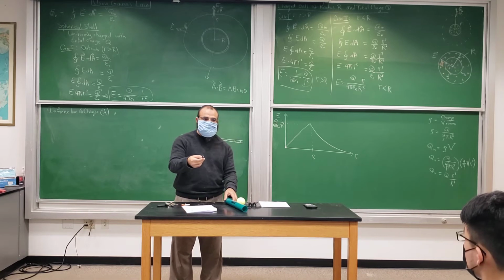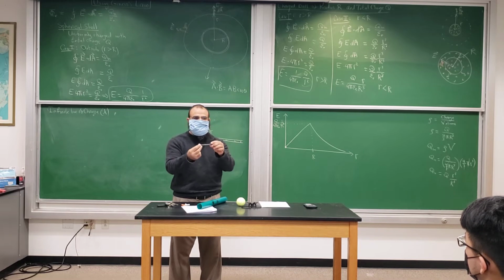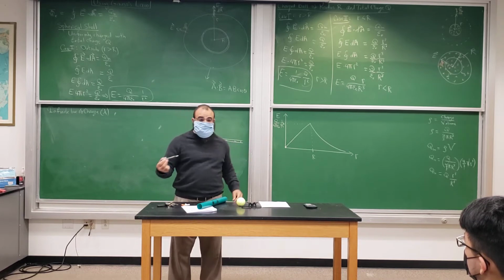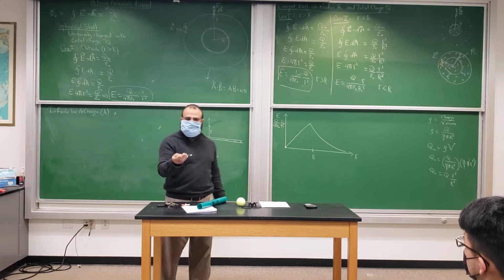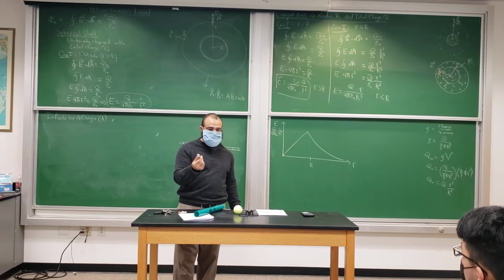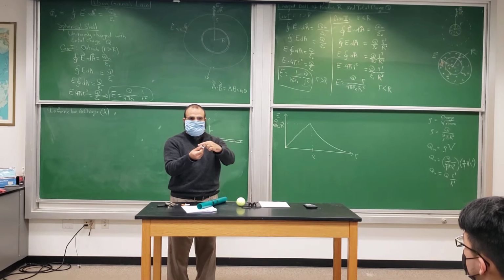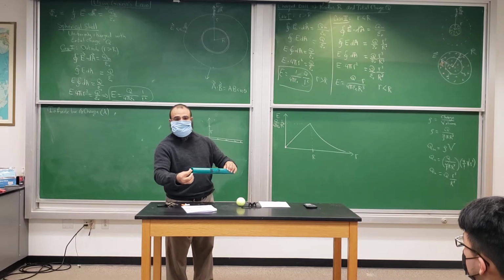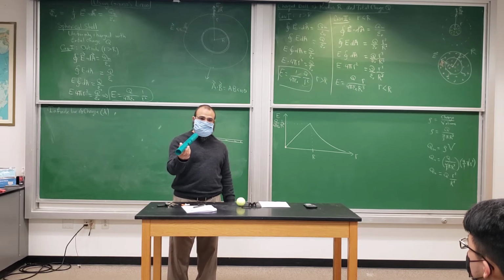Let's say here's your line of charge, except that this one is not infinite, it's very small. I wish I had a longer one. So what kind of symmetry is there? Cylindrical, yeah. Think of it like if you're going to mail this thing as a package, how would you package it in the most efficient way? You probably wouldn't use a spherical package, that's kind of a waste. You would probably use a cylindrical package, something like this. So the symmetry here is cylindrical symmetry.